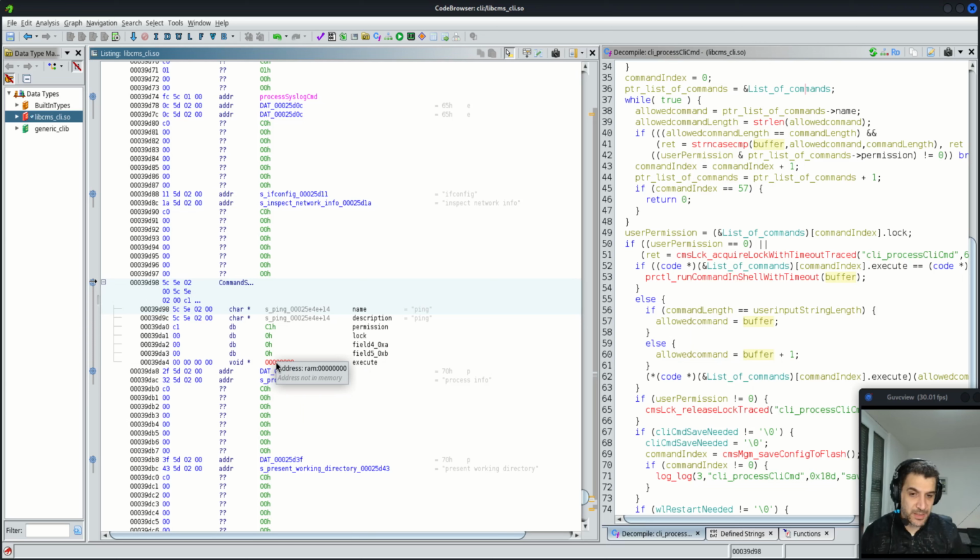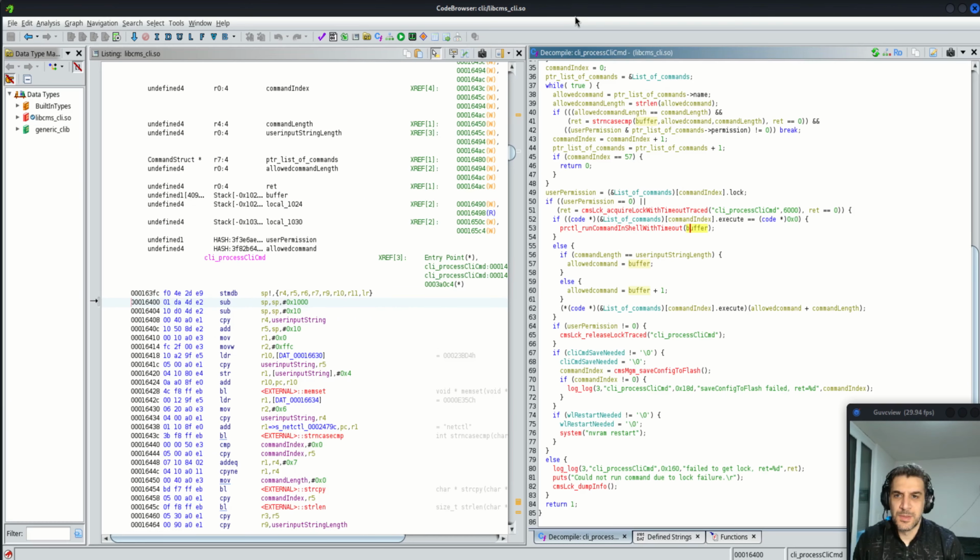Okay, so what does that mean now? If I type the ping command, then a semicolon, and then give another command, because there is no validation, that means I will execute a command I'm not allowed to execute. So let's see that in action. I want PyCharm.